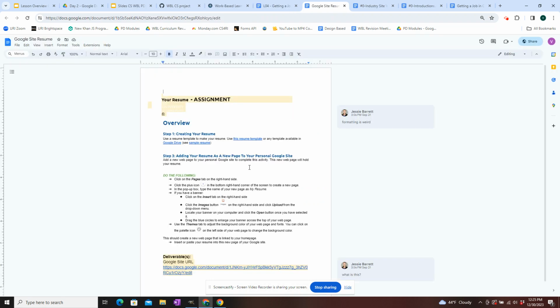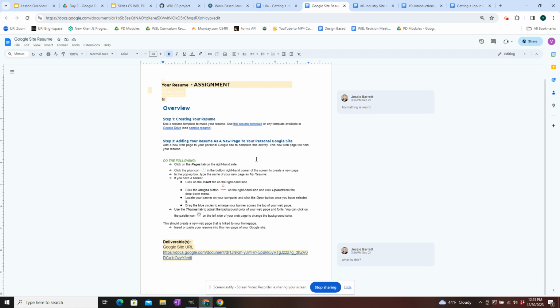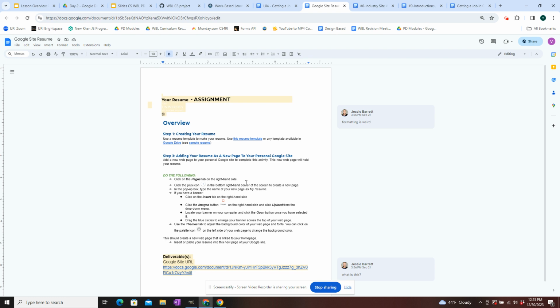Again, they have students make the resume on their Google site so they can see that Google sites can be used for all kinds of things like information sharing. Now, many of your students may have created a resume. Often it's done in an ILP in the schools. If the students have a resume to work with, that's great. They can use that as the basis for this activity. In fact, they should. But basically, it just has them create their resume using some of the techniques shown in the videos that we had before, yet do it in a way that they can put it onto the Google site.